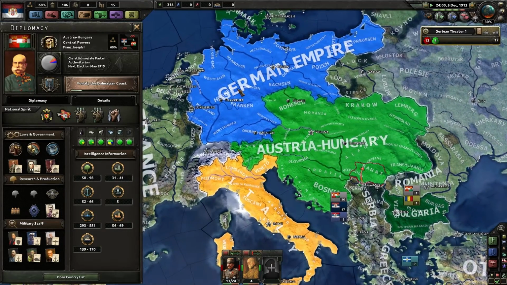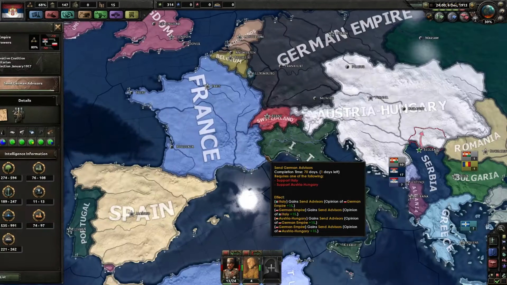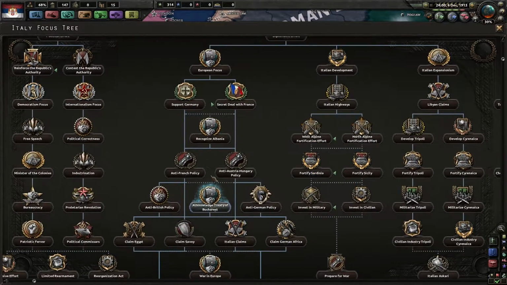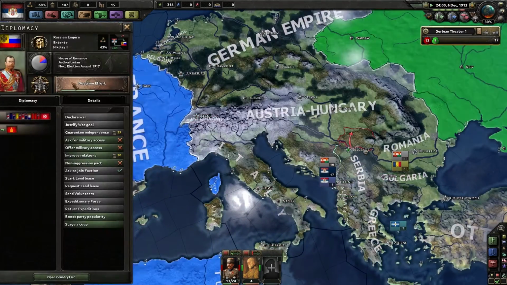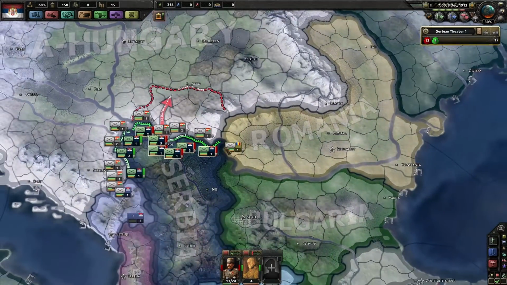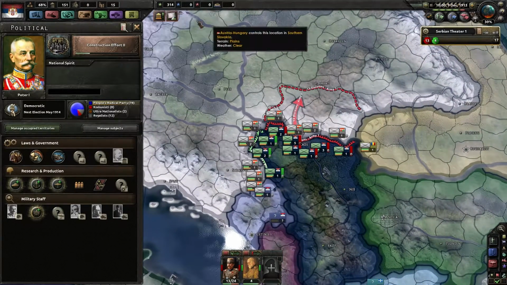So let's see. Fortified Dalmatian coast. Send German advisors to where? To Italy, Austria. But Italy's already kind of gotten the whole we hate you thing, so I don't think it's going to work out too well. Everybody else is doing it. Does Russia have a national focus tree? I thought they didn't. No, they do. I don't know why I thought they didn't. We can do another thing here, but once again, there's nothing to do with our points.